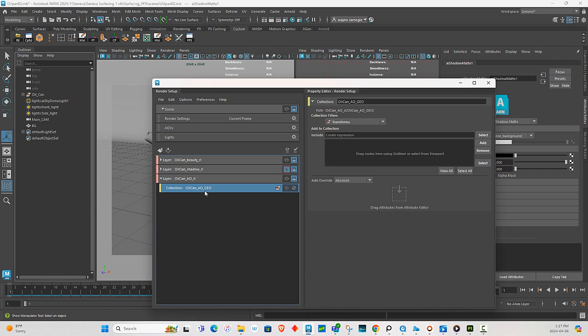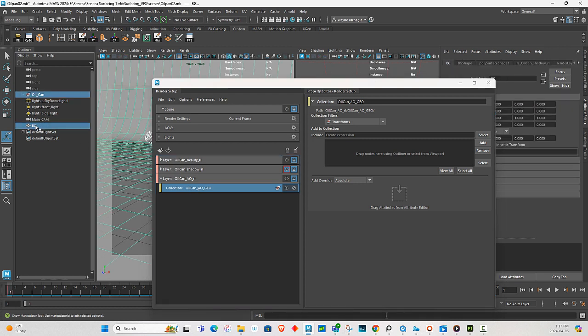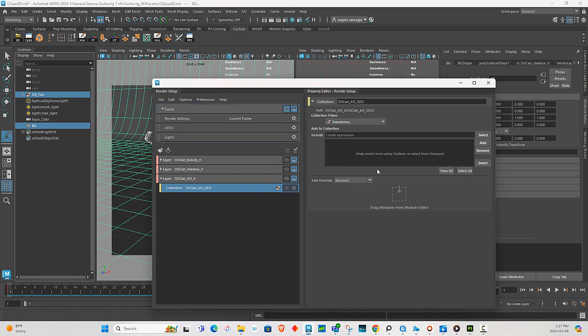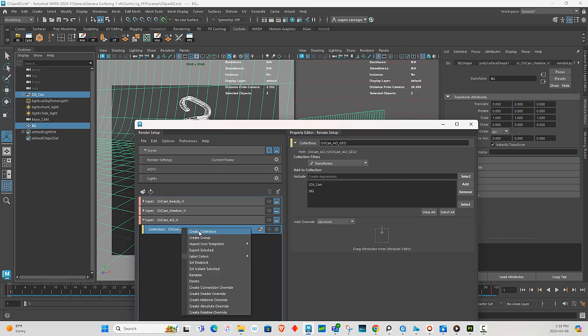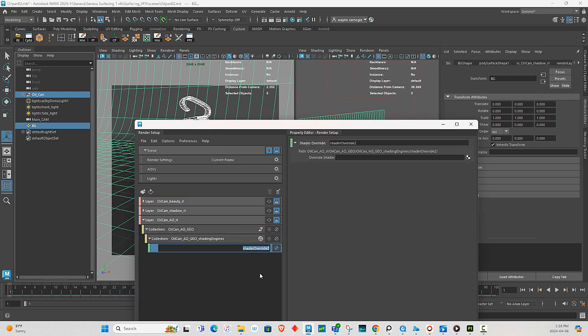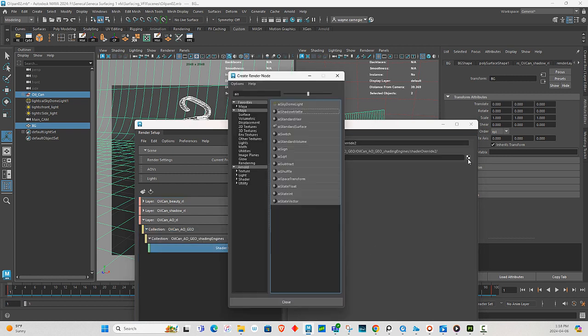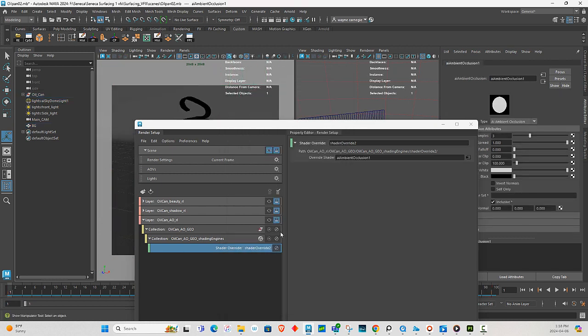Then I'm going to select the oil can and the background here, and let's go back here and just add this to here. On this, I'm going to create another shader override. Click here, type in ambient occlusion, just like that.